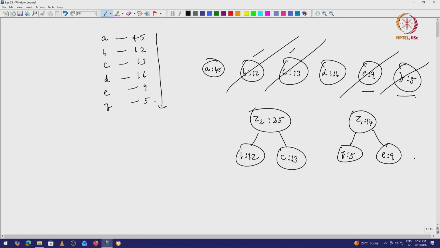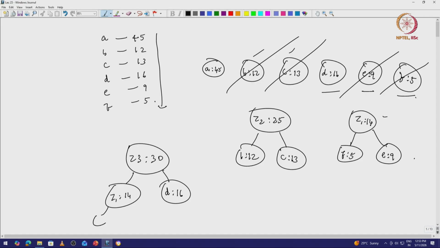Now, if you see in this, 45, 16, 25, 14, these 2, 16 and 14, are the smaller ones. Combine them. Now, you create a super node Z3 by adding the weights, 16 and 14, this will be 30, and Z1 with 14 will be on the left, D16 will be on the right.